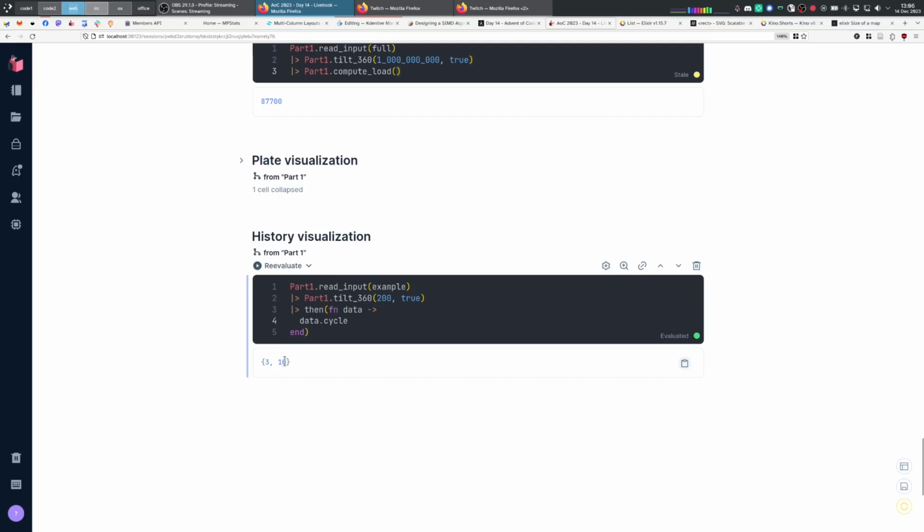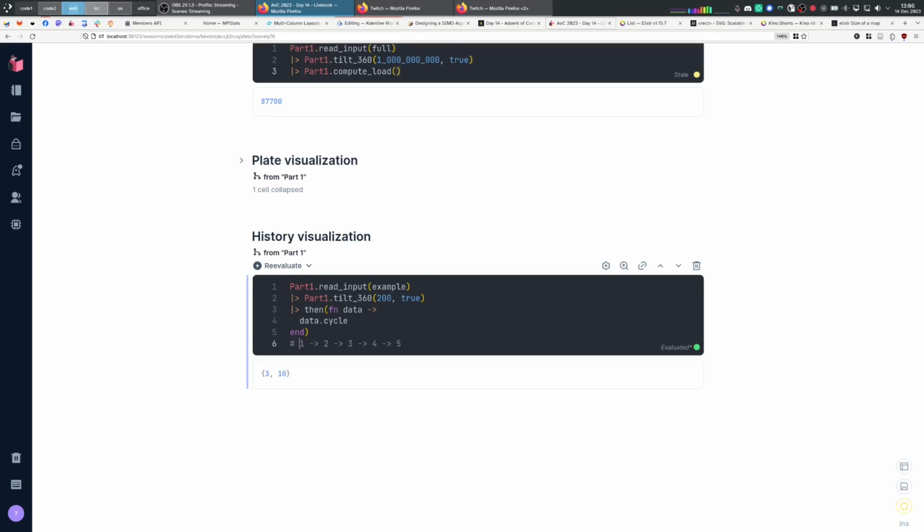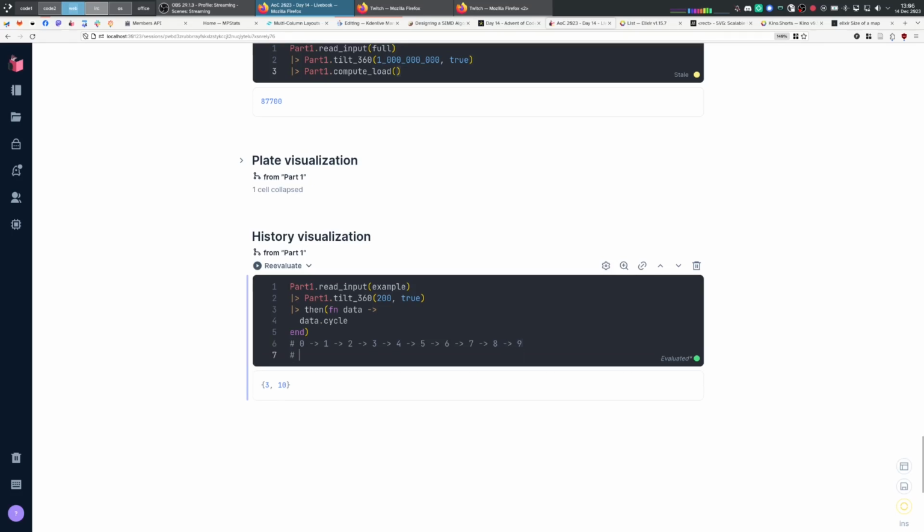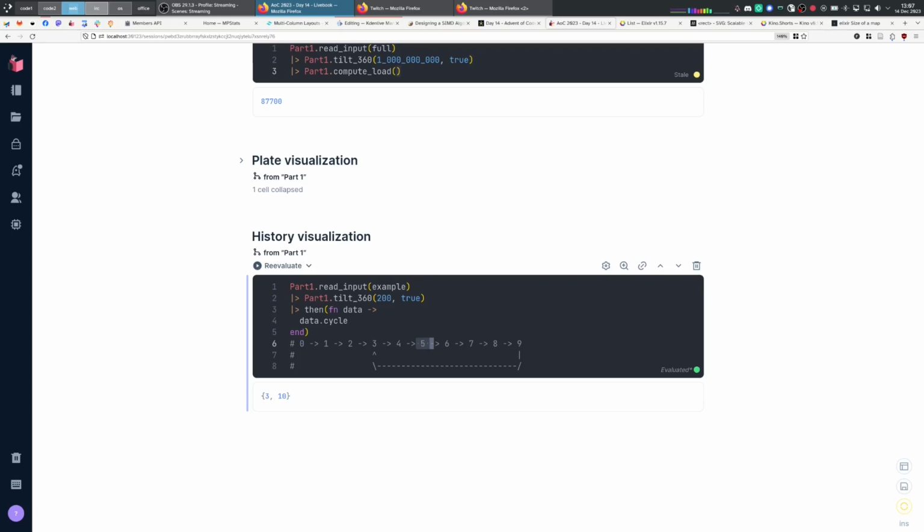Right, so we know that 310, so I want a graph that looks kind of like this. 1, 2, 3, 4, 5. It actually starts at 0, doesn't it? 5, 6, 7, 8, 9, and then instead of 10, we are going to have, behold my ASCII art. Yeah, this is the graph I want to generate. And then also for each of these, I want to annotate it with the actual load. And then also probably highlight the target IDX, the one that we actually want.